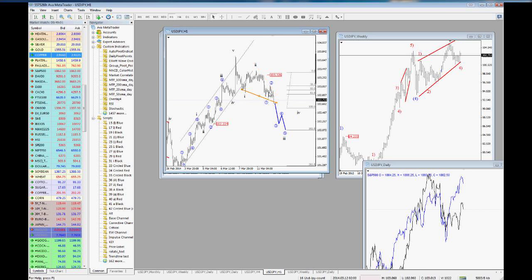Okay, because there are overlaps, and if you see a reaction to new highs within the larger uptrend, then you will easily figure out that this was actually only a WXY correction. Okay.